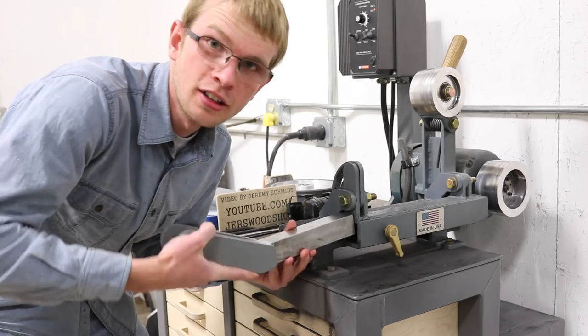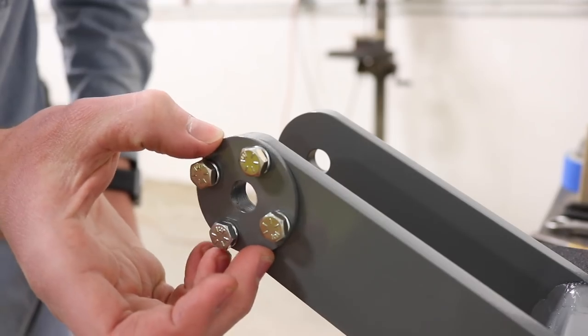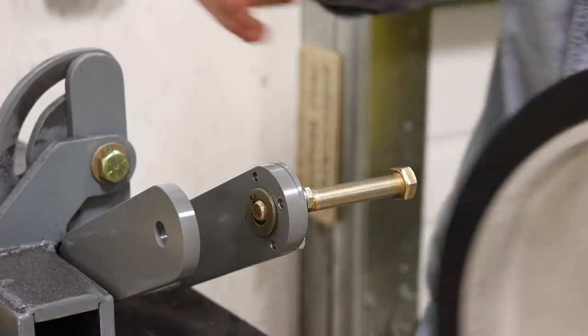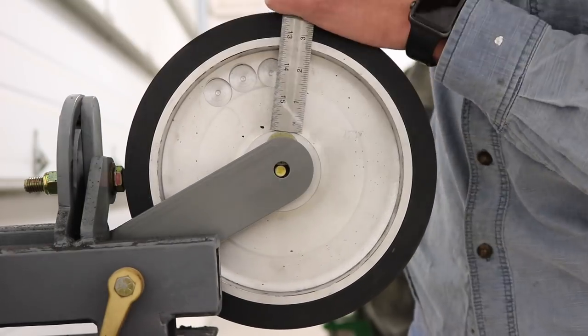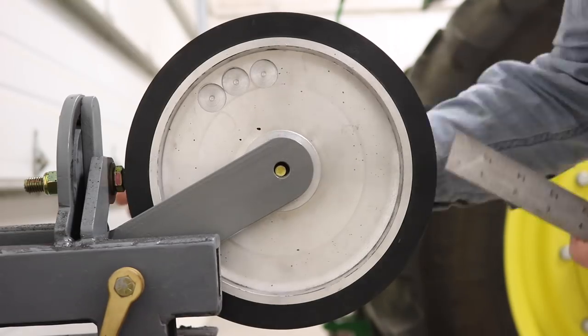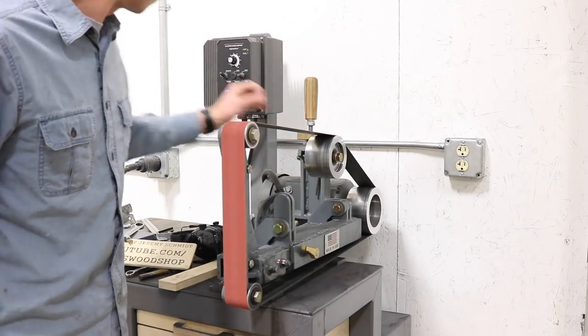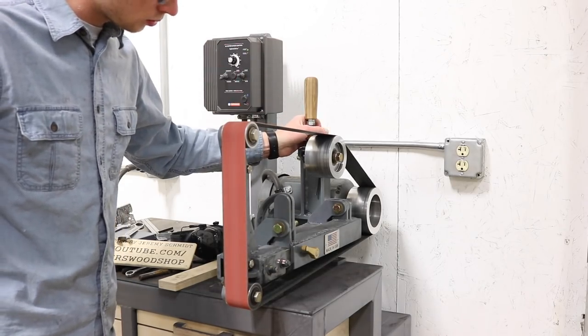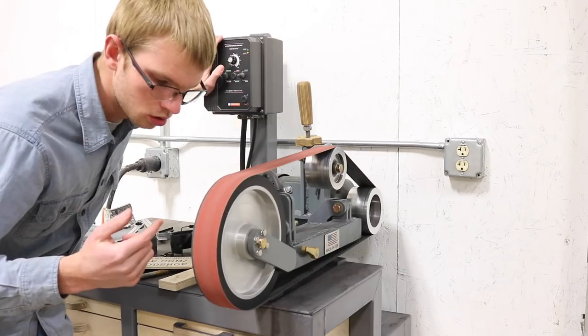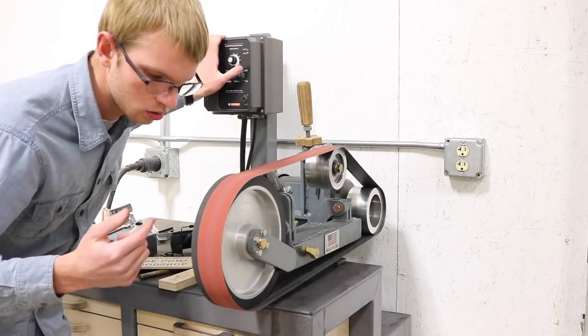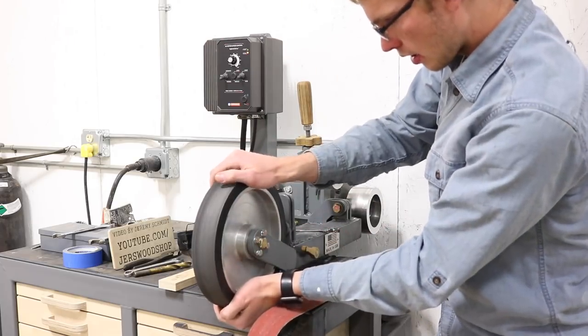All right, time for some assembly. I lost the audio for this clip, but basically I'm just using the platen attachment, running it in forward and reverse to establish a benchmark for where it tracks correctly. Then I switched back to the contact wheel attachment, and I was able to tweak the tracking until I got it to track correctly, both forward and reverse with that attachment. Through this whole process I never used the tracking on the grinder. I only adjusted the tracking of the attachment.